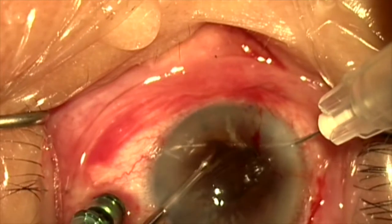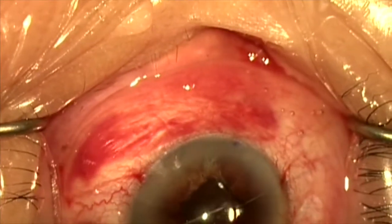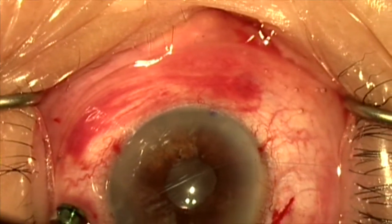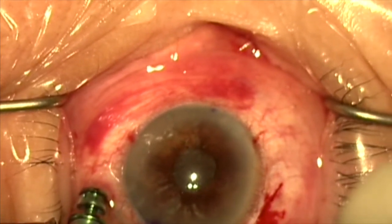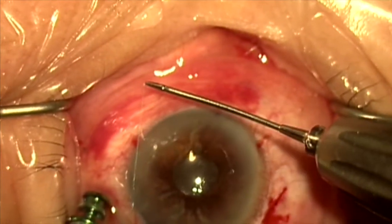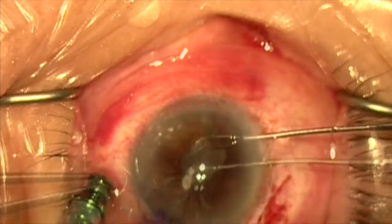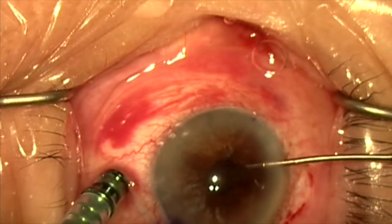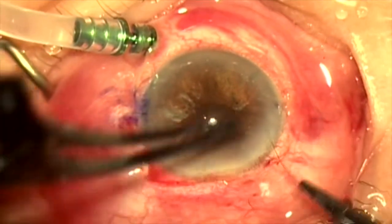After five or six passes, I'm going to grab the tip of the suture and pull it out through a paracentesis on the other side. I'll now loop the other portion of the suture out through the same paracentesis using a mini Kruglin hook. I'm going to do a single four-throw tie, cinch this knot down, and pull the knot into the anterior chamber — pulling on one side outside of the cornea and on the other side inside the anterior chamber with the micro forceps. I tighten this, cut it with a micro scissor, and the pupil repair looks very good.